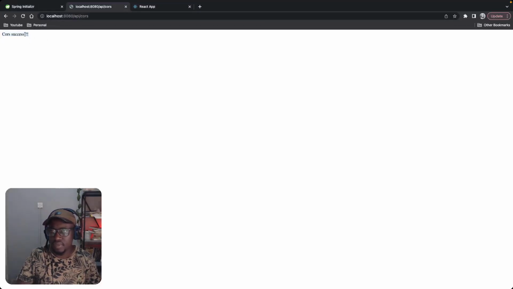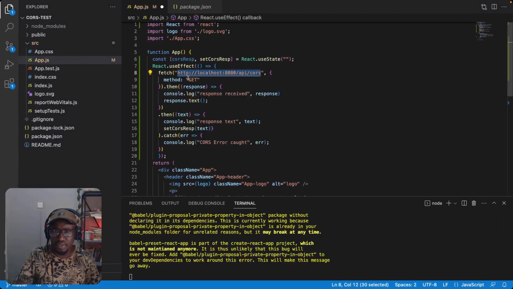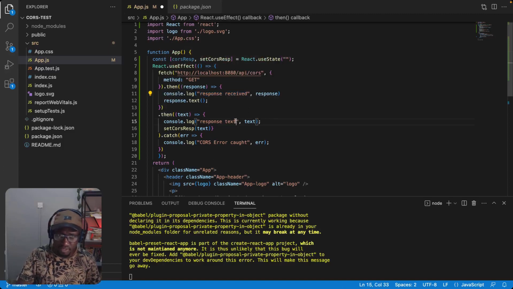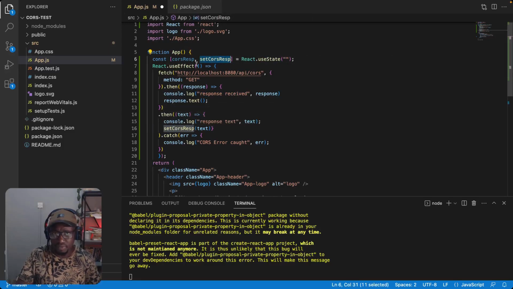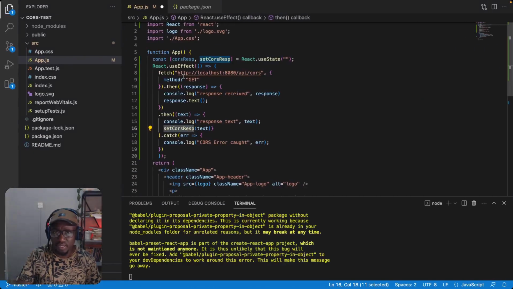We expect this value to be returned after the promise resolves. So I'm printing the response here, then converting it to text and resolving that, printing the text here, and setting the state variable, corsResp. This variable will get the value the API returns, which is this.